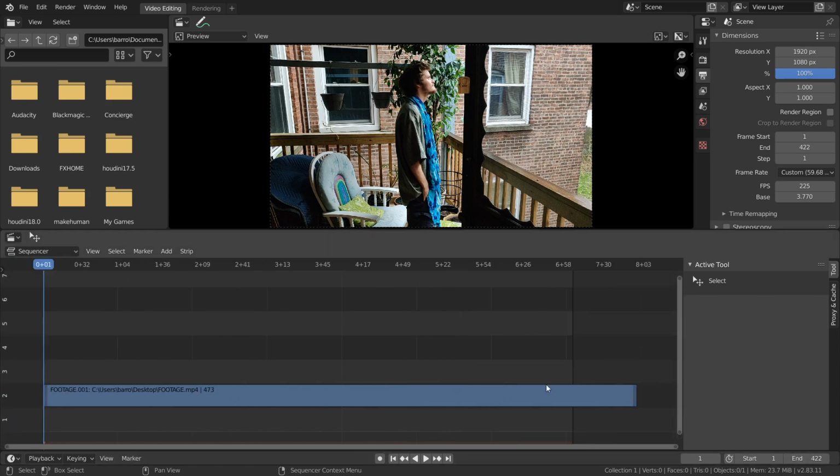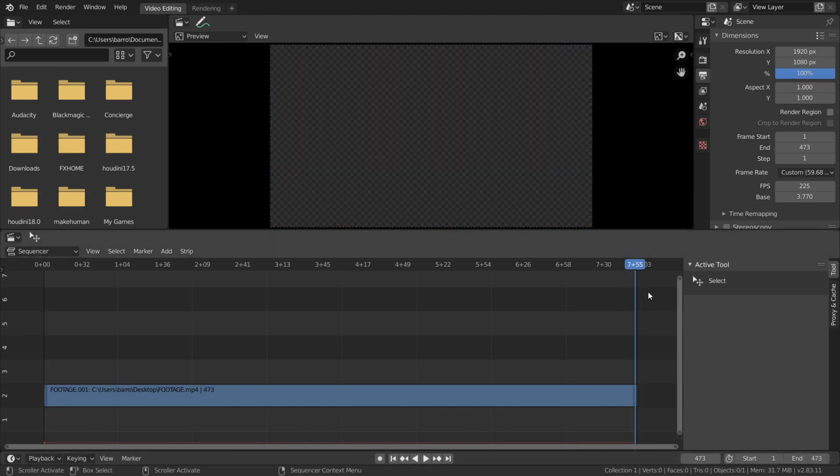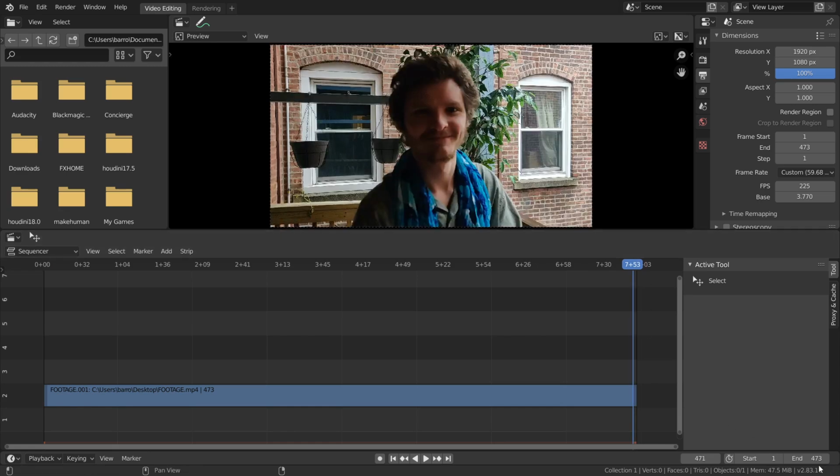And if you're wondering, how many frames is this? Is it 422, 450? Well, it's actually rendered right here, 473. Although I have found that the last frame or two, because I film with my phone, is a bit weird, is usually an empty frame. So here's the last frame. You can see it's empty. So sometimes you have to go one back or two back. Here we go. It's two back in my case.